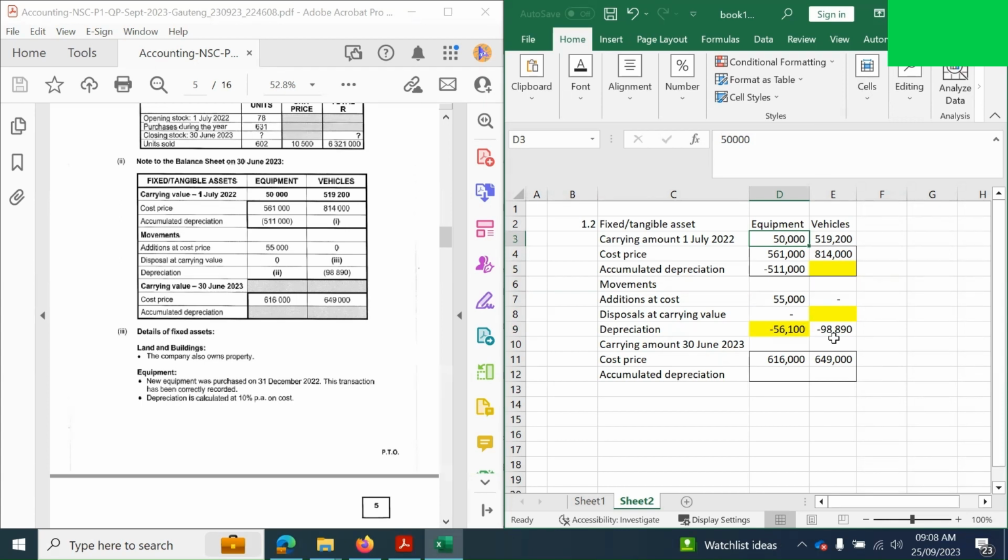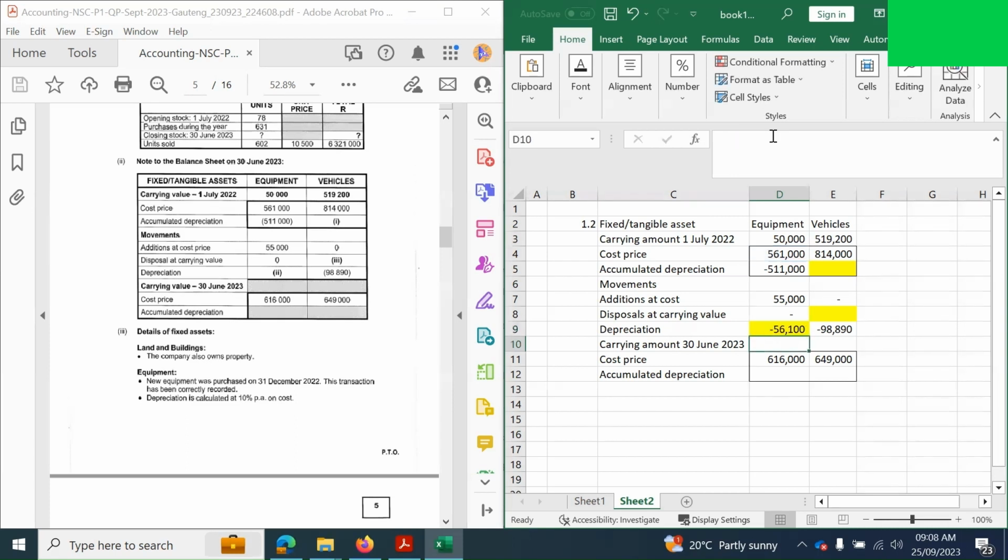Depreciation should be limited to what is actually available as the cost. So I need to ensure my depreciation is not higher than what's available. And there is a rule in accounting that if your asset is fully depreciated, you at least need to show it at a value of R1 in your books. Those are assets that you've depreciated fully, but you're still using them. So you need to reflect them at a value, and that value is R1. Right, so let's do that.